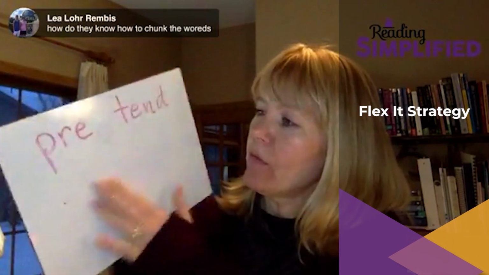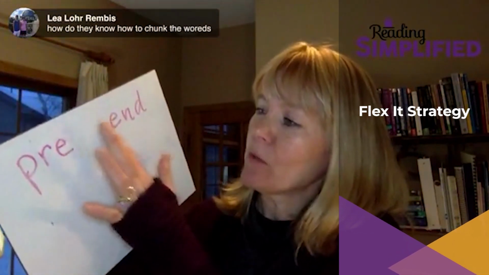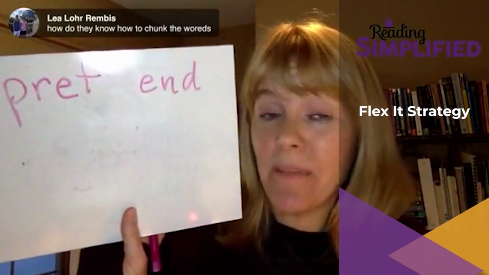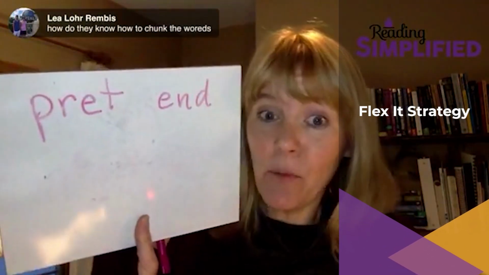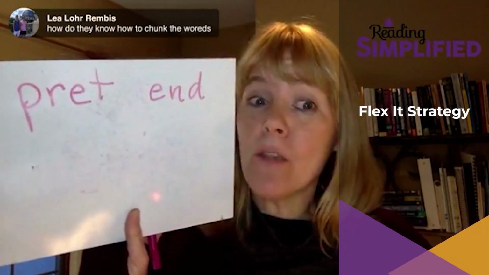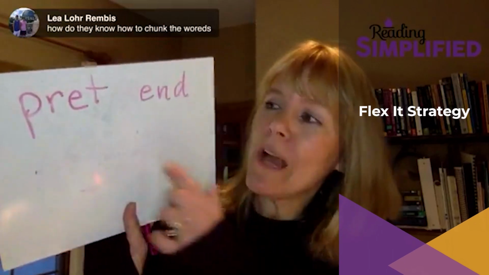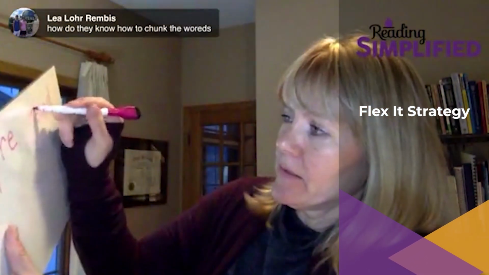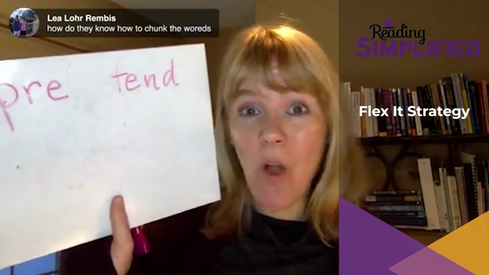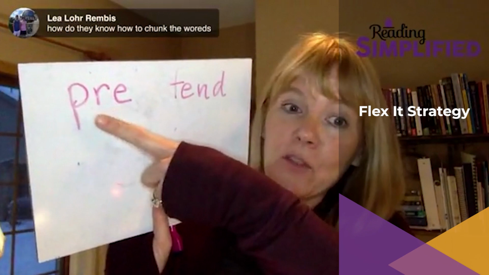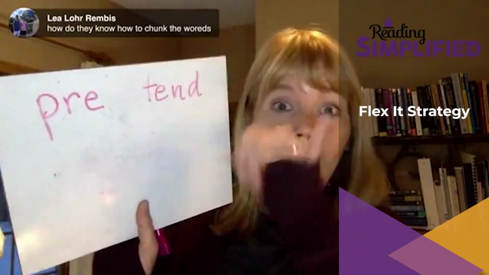So what if the student came to the word pretend and first read it like this, which is reasonable? That could have been it. Pretend. And they're like, pretend? That's really hard. And so what you can say is, well, let's try a different chunk. What if the chunk was like this? And they almost will always flip into changing the vowel from pre to pre-ten, and then they'll get it.